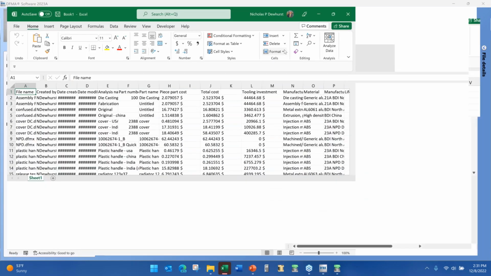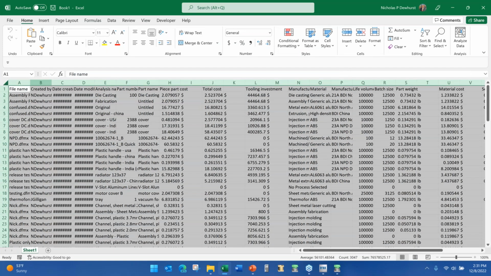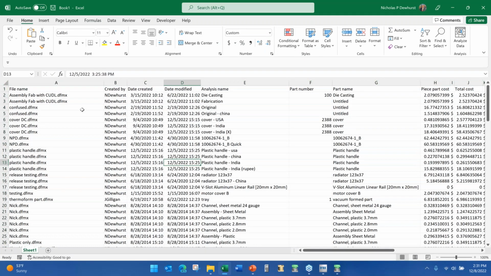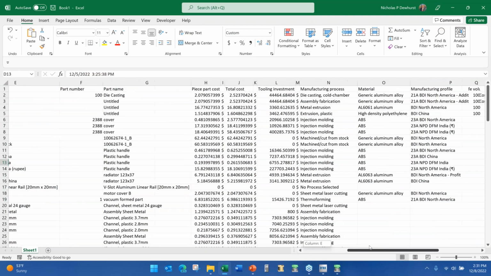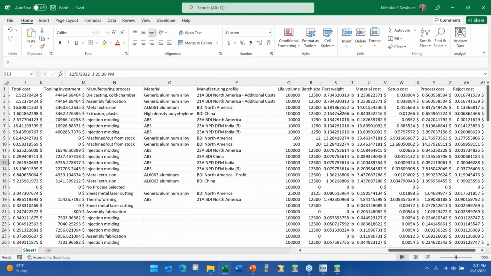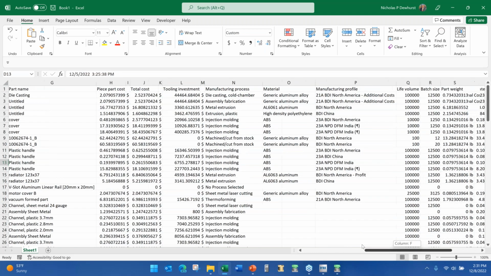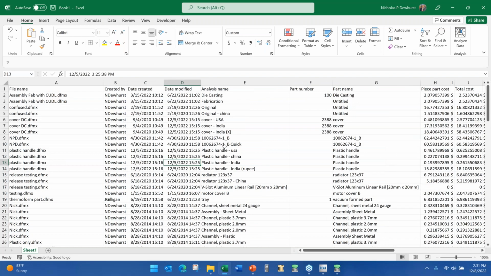So if I make that a little bit bigger here and then I do that, you can see this file name, and then as I scroll across here, all of this information has been extracted and is presented to me here in this Excel form. Then I could copy and paste data. I could put it into reports. I could run different analytics on it to compare them to known costs in spreadsheets I had for bills of materials. The world becomes your oyster here with what you could do with this sort of stuff when you found it.